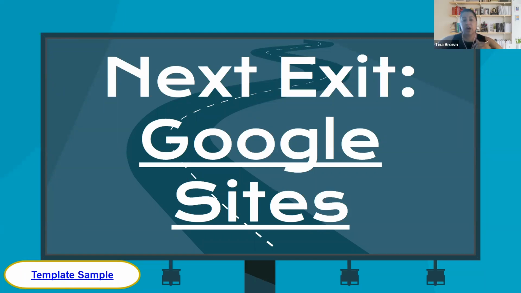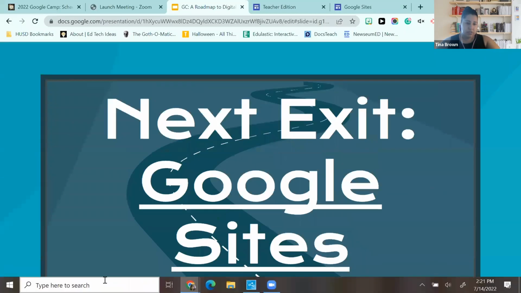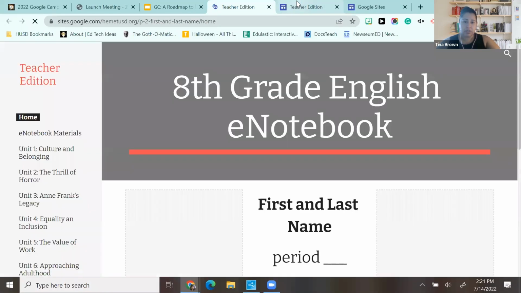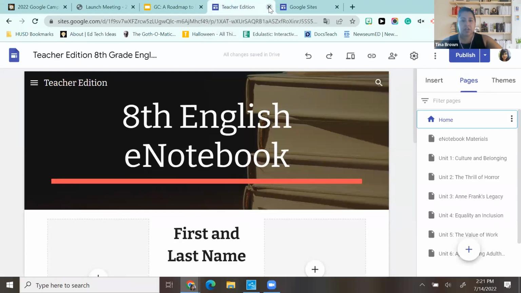Now, if you're with the high schools, or if you have students who you feel can handle that or are more tech savvy, you can absolutely create a checklist as far as what you want in your Google Site. It's totally up to you. So first, I'll show you what a template looks like, and then we'll explore Google Sites. So I want to show you first what it looks like. Here's the editing version of what a template could look like. This is something that I made, and then I pushed it out to students, and we'll go over how to do that as well.